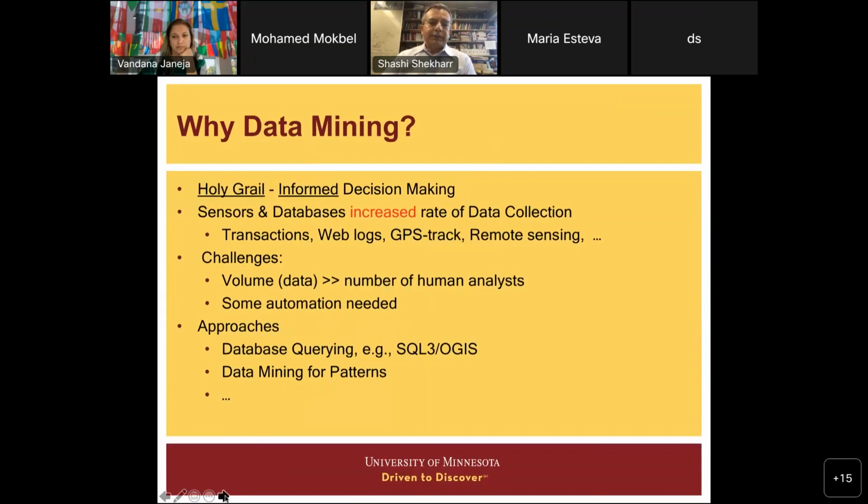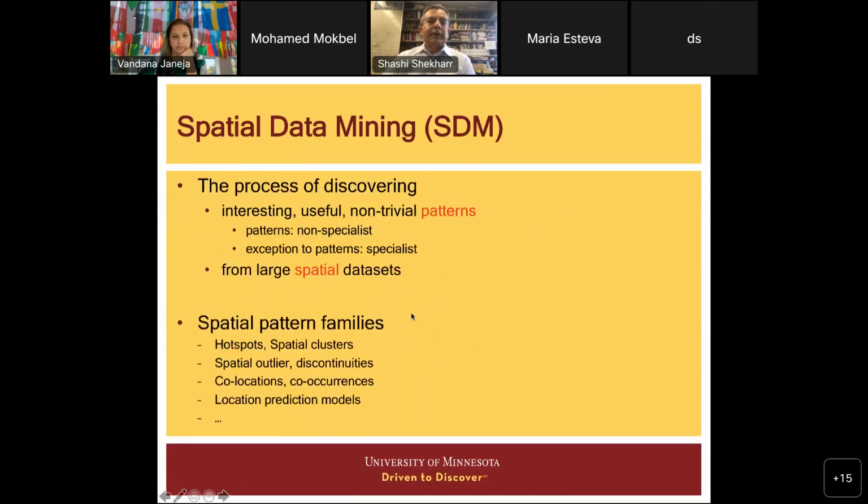And around the turn of the century, there was a workshop to bring data mining and GIS people together, in 1999 in Seattle. I was there, and we actually walked out of that workshop feeling that there was a big mismatch and new things had to be done. So a lot of us started working on reducing that mismatch, and this field of spatial data mining started.